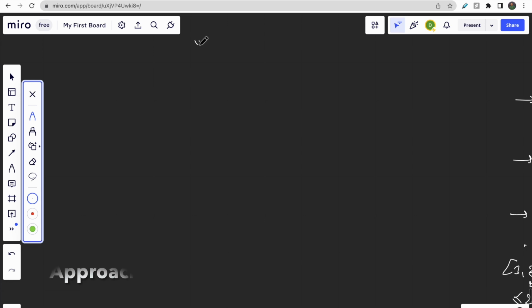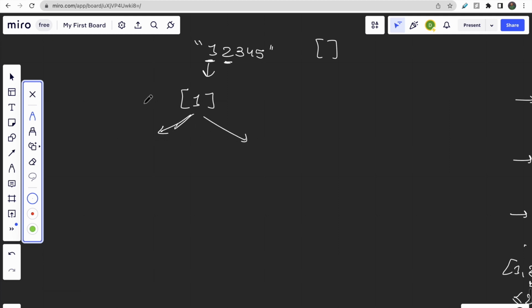So we have the string 1 2 3 4 5. Talking about the character 1, what choice do you have? Can you insert in the last segment? No, the current segment is empty. Initially we have the segments as empty. So we will make one new segment inside this vector of segments. So we made segment 1. Got it? Now for character 2, we have two choices here: insert in the original or make a new segment.